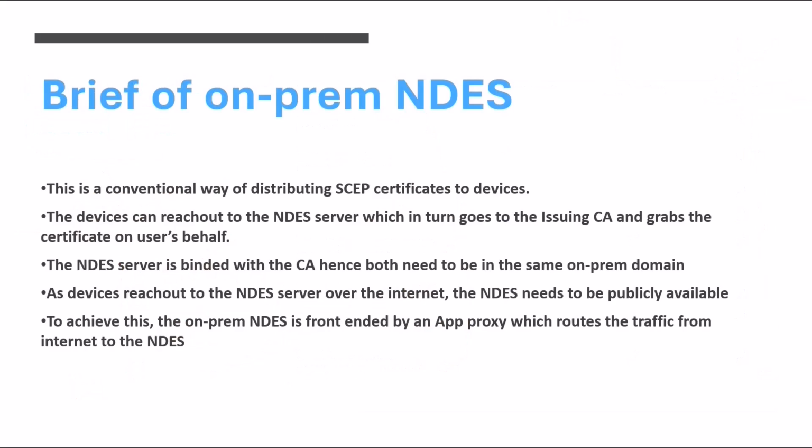Okay, now that we have done the background, now let's talk about SCEP. Why are we here? We are here to talk about Cloud PKI. What is Cloud PKI going to do? Cloud PKI is going to issue a SCEP certificate to the device. Now, before Cloud PKI was introduced, how did people get the SCEP certificate? They got the SCEP certificate by using something called NDES.